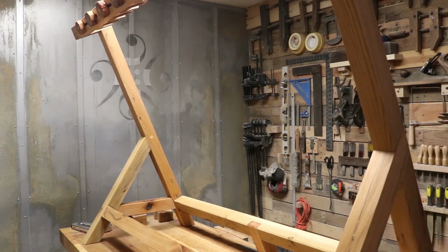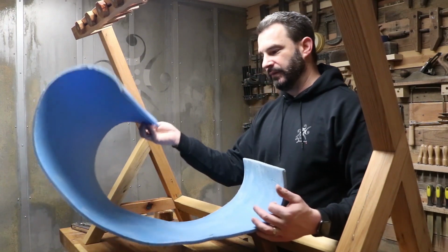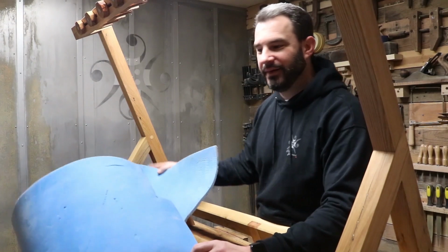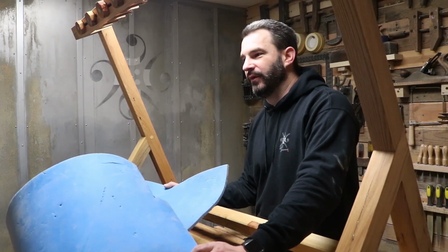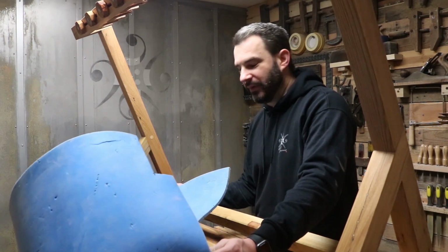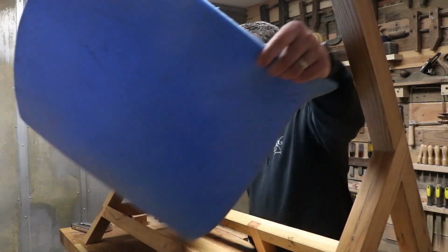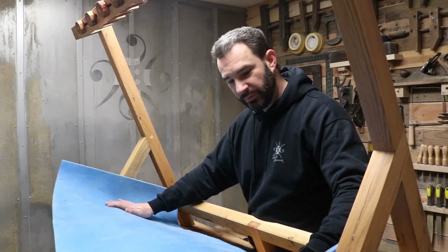I'm going to sacrifice my bench mat. This thing's seen better days, and I can always get another one. Heck, this was my first backpacking sleeping pad. How I've managed to keep this since I was 12 or 13, I don't know. I don't throw camping gear away. So I've used this for other things like shooting mats and all different kinds of stuff over the years. So it's proved to be useful.